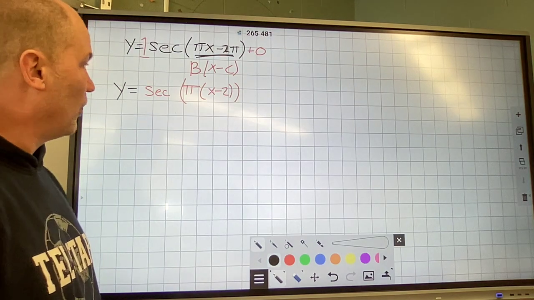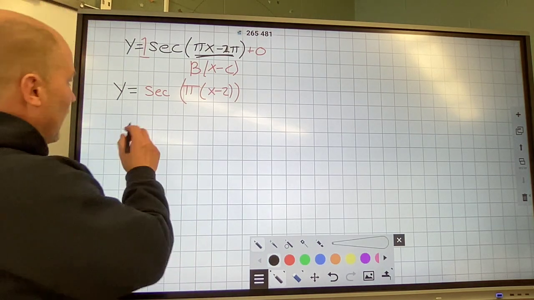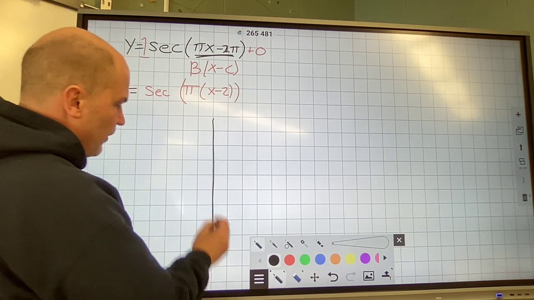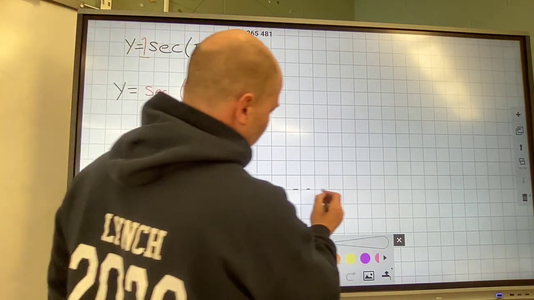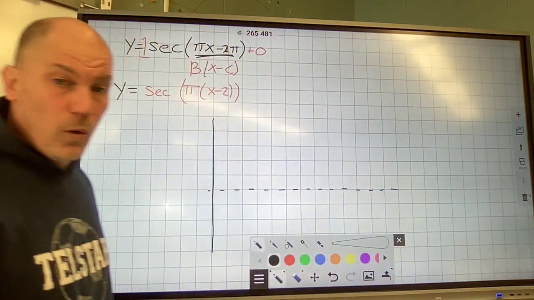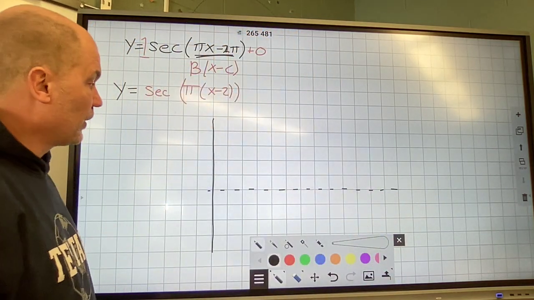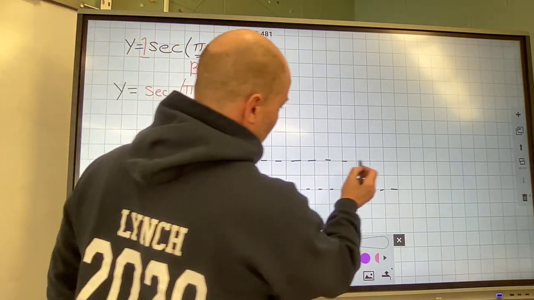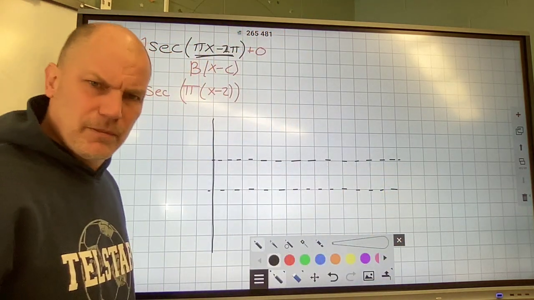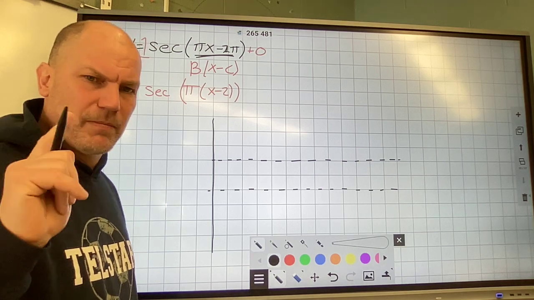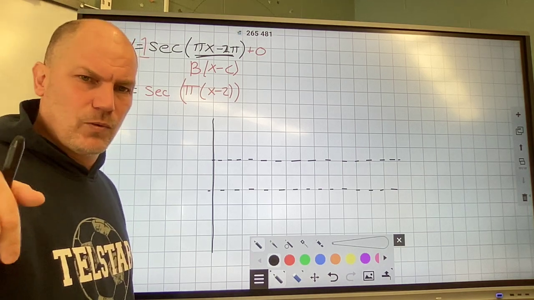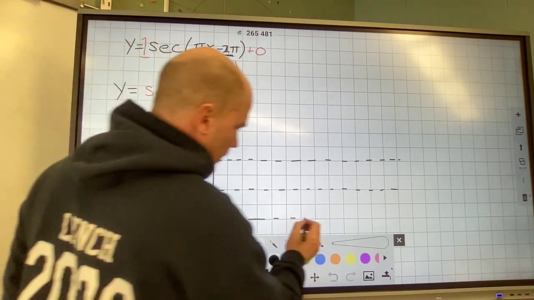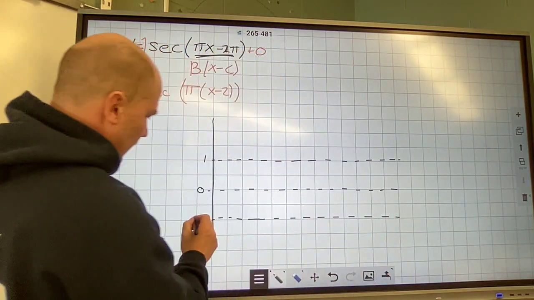Okay, so I've set everything up. I know that my phase shift is 2. The middle of my function is 0. Just like the previous one, I need to box out 1 period. The top of my function is 1 and the bottom is negative 1. So I'll put 1, 0, and then down here, another one at negative 1.